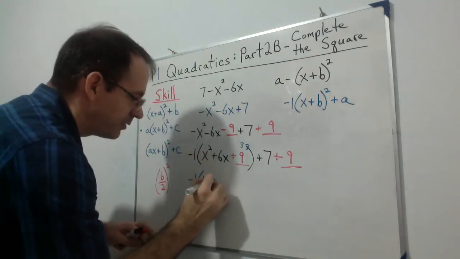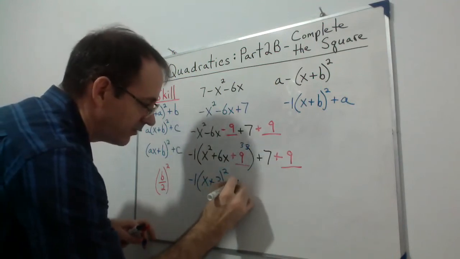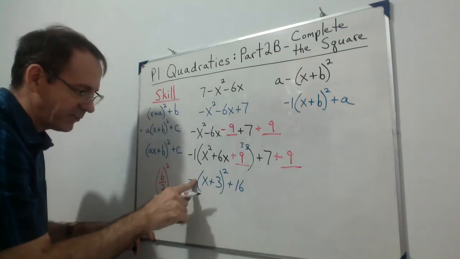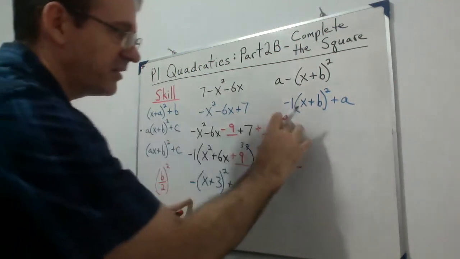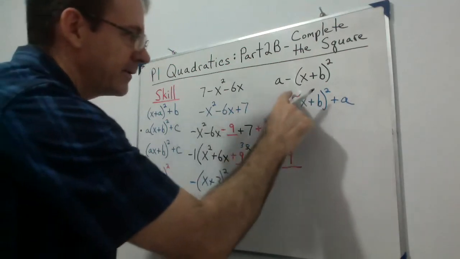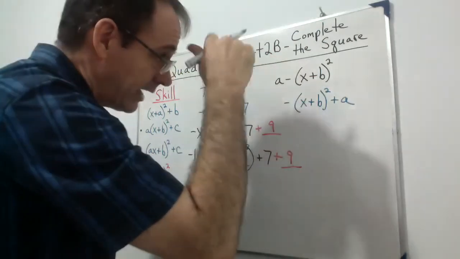So we have an x plus 3 squared. 7 and 9 is now 16. And actually I'm going to get rid of our 1 because it's not necessary. And so we see that this fits the pattern. I'm going to get rid of that one there too. It's not needed. And so now we see that we have that.